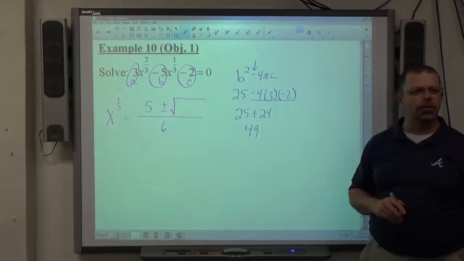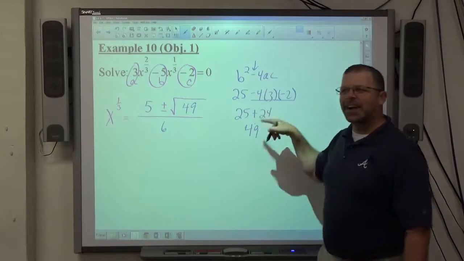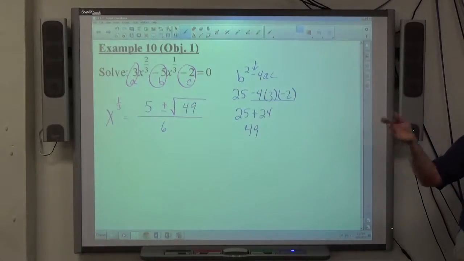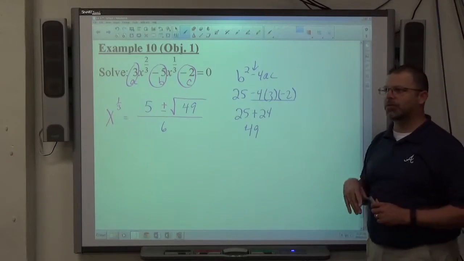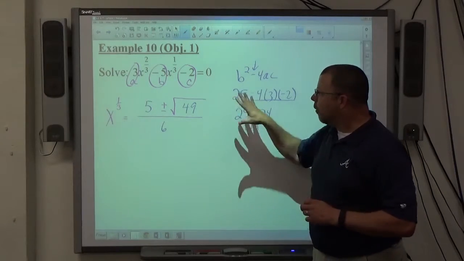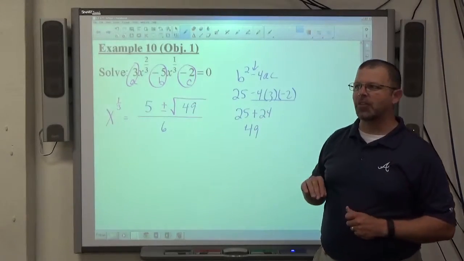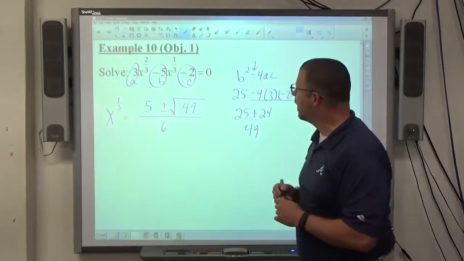It's kind of boring for the book to give you 2 problems with the same number, but oh well. At least we got it a different way. The other one was 625 minus 576. This one's 25 plus 24. So at least they got 49 a different way. But anyway. Once again, we get to a point where we have this nice friendly radical, which again, I'm not guaranteeing happens on the homework. I'll show you in just a moment how to deal with that.